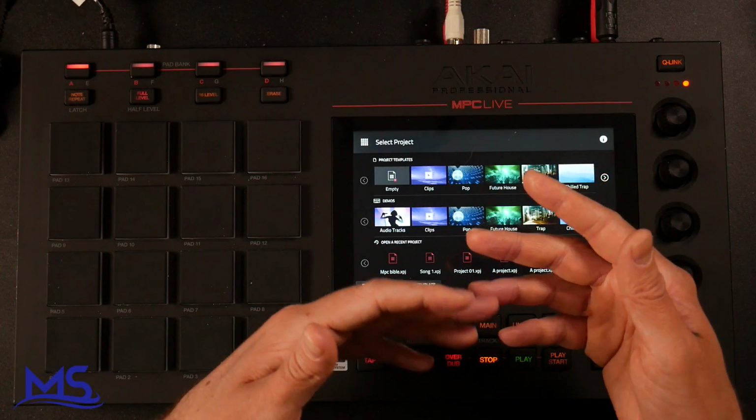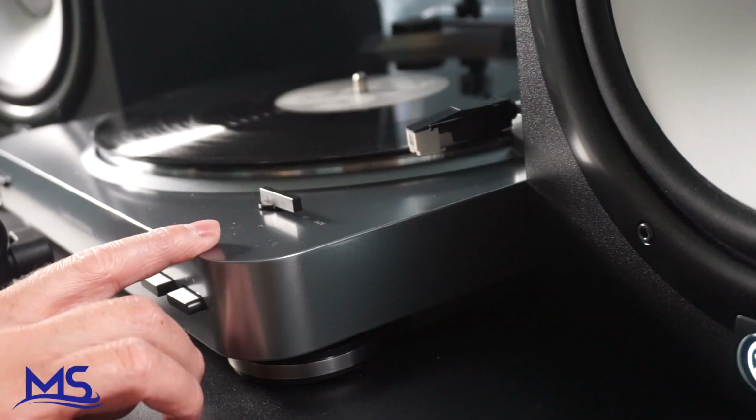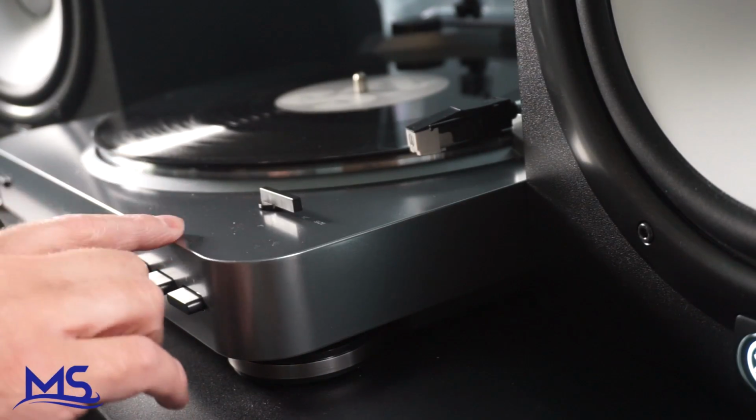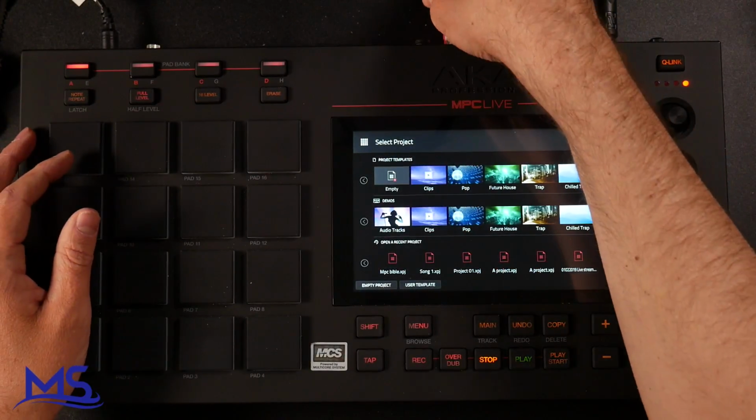So the first thing you need to do is go ahead and make sure your turntable is plugged into your MPC Live. So if you look up here, I have my ATL LP60. It's an automatic belt-driven turntable. It has the phono cables that come out the back of it, and it can go into your MPC Live here. So let me go ahead and show you that.